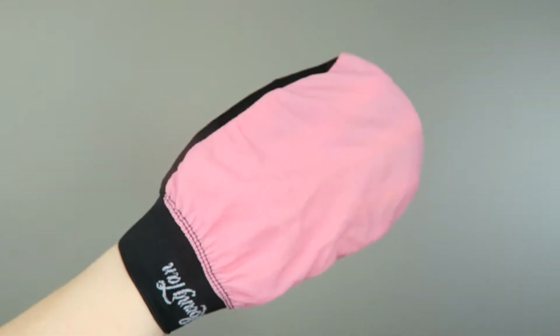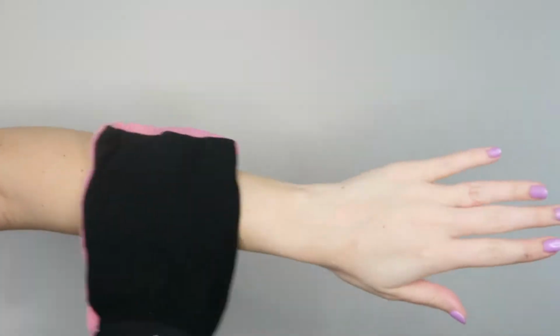The first thing that you're gonna wanna do when applying a fake tan, really any fake tan, is make sure you have clean skin. So you'll hop in the shower and exfoliate your body, and the product I really like for that is their exfoliating mitt. Let me tell you, it works so much better, and I like it because I don't have to put any sort of exfoliating gel on my arms. Even if there's a layer of product on your skin that's left over from showering, you're not going to get the best tan. So I recommend using an exfoliating mitt versus an exfoliating gel or body wash, because there's not going to be any excess residue on your body creating a barrier between the self-tanner and your skin.